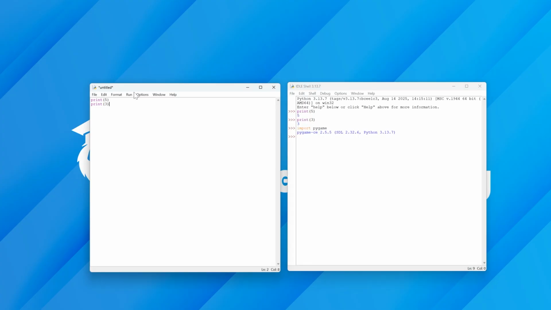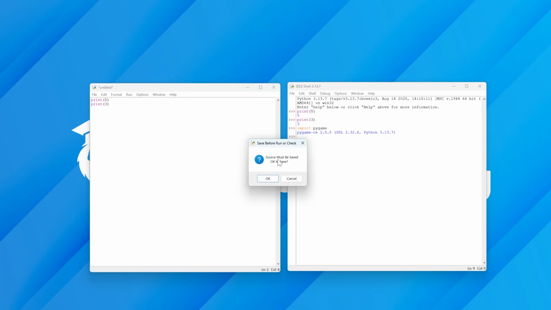Now, in order to get this code to run over here, we need to go into this untitled window and press this run button. And you'll see that when you press run, it gives you a few different options. We're going to choose run module. Now you can see you can press the F5 key on Windows in order to quickly run this code without going into the menu, but it might be easier for now just to go to run and then run module and click on this.